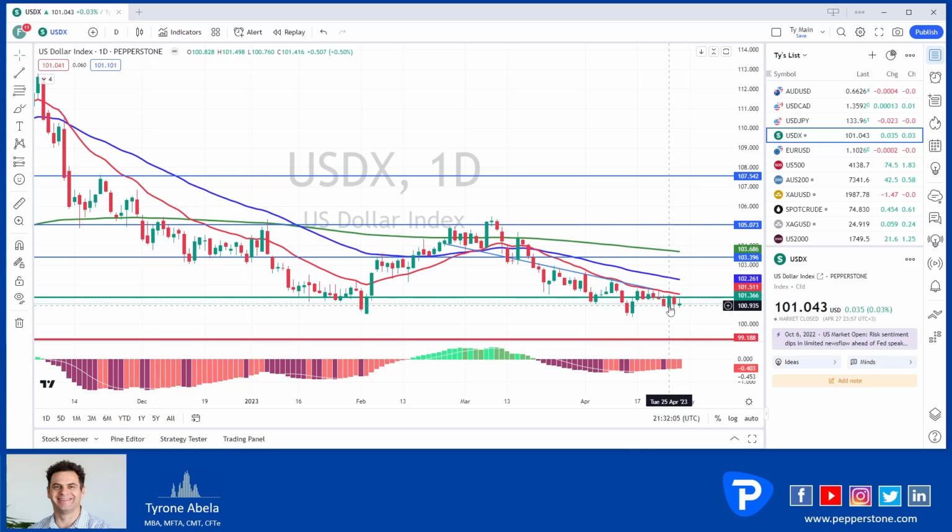This is going to affect the euro, of course. The euro is the one we're going to be talking about. But you can see that it is attempting to not make a new low. It's had enough daily trading now. We're in a bit of a holding pattern, obviously, because we're in the middle of earnings season, so no real surprise there. But it is still tracking under the 20 moving average, and we can't take this seriously until it's actually above the 20 moving average on the daily.